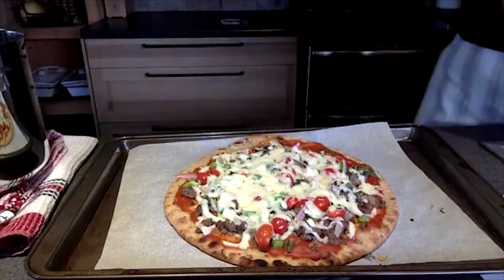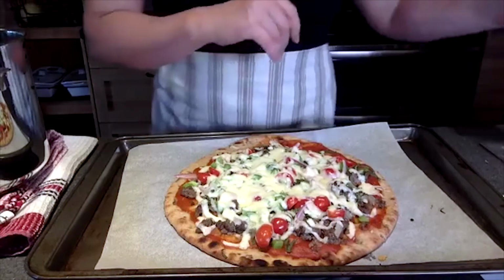So I do not happen to have a pizza cutter, but I always like to say to anybody, if you don't have a specific tool mentioned, there's always a workaround for that. One of the things I would like to say, for example, is that you don't need a pizza cutter. You can use a knife. If you let the pizza cool down as well, you can use scissors. If you're not completely comfortable with using knives, I meant to mention earlier, scissors are great. You want to make sure that you pop them in the dishwasher and that they're properly cleaned and used as kitchen scissors. I'm going to use our handy chef's knife to cut the pizza up.